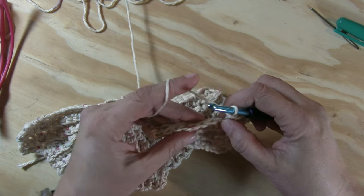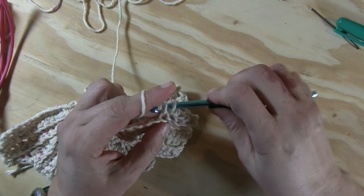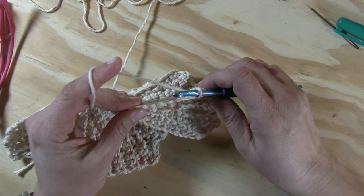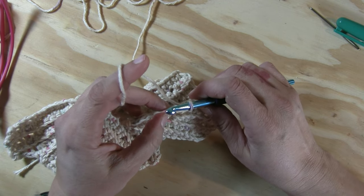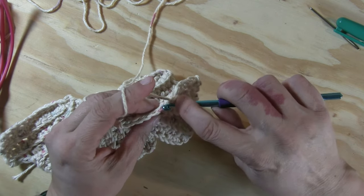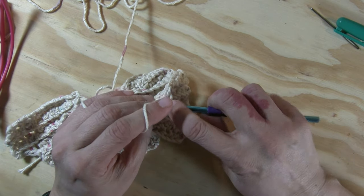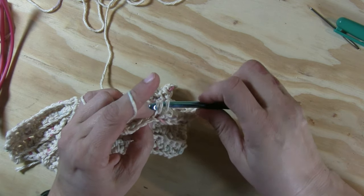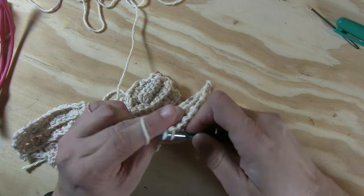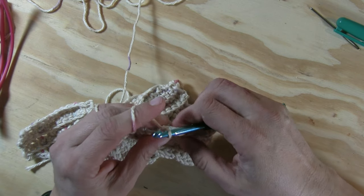Chain 1, skip 1, 2 in the next stitch, always in the back loop, 1, 2, and then the next 5. 1, 2, 3, 4, 5, yep, the next 5 stitches, 1 stitch in the back loop, 1, leaving 2 stitches at the end. Alright, chain 1 and turn.